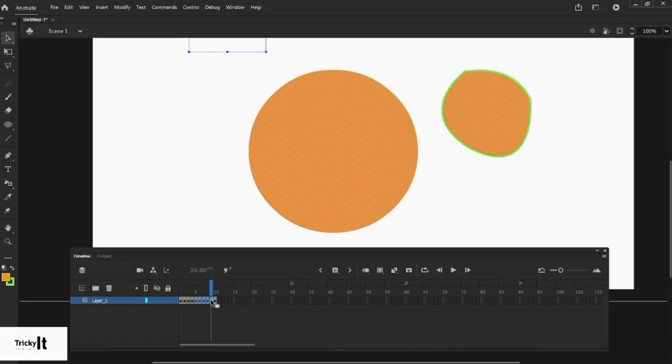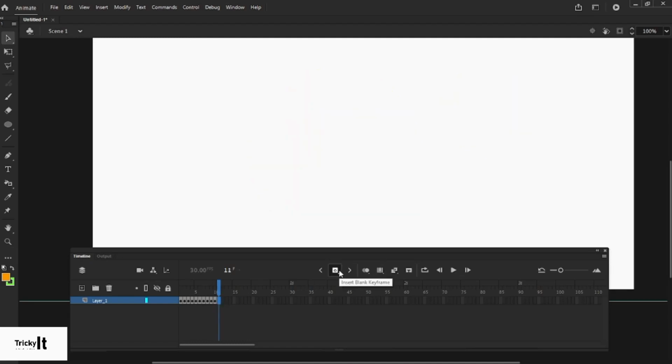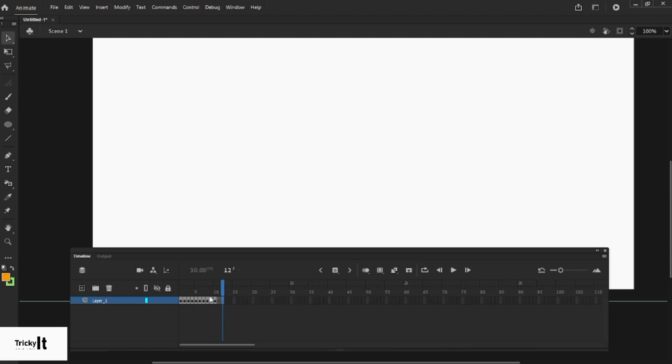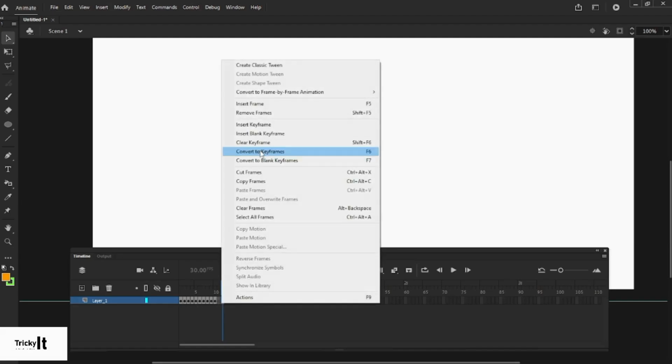Okay, and now I am just adding keyframes into it. I select all and press F6, so all the keyframes are added into my timeline. Okay, now I can change my shapes in different keyframes. From here you can also insert the keyframe or blank keyframe or frame also.